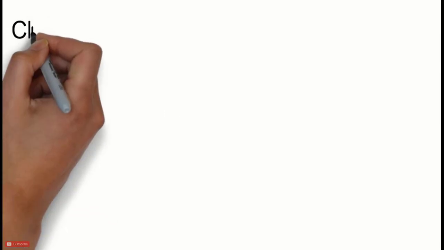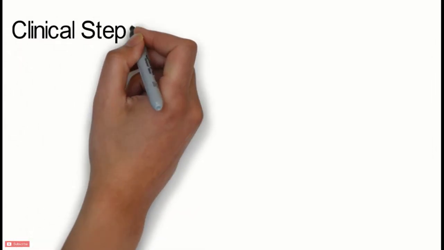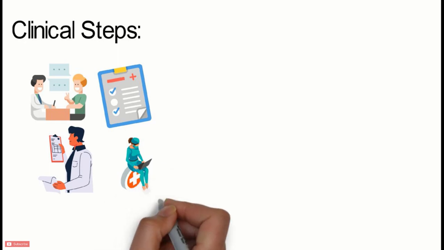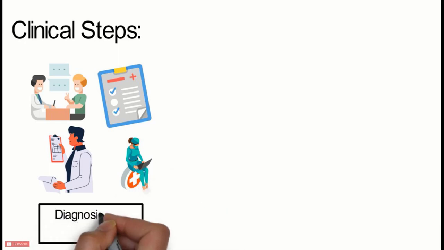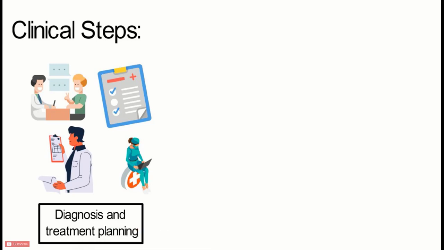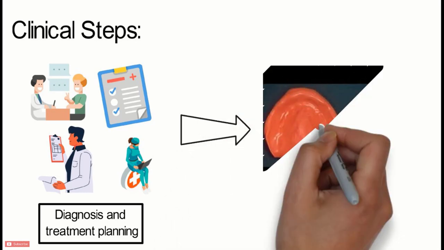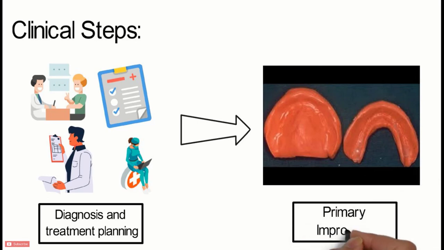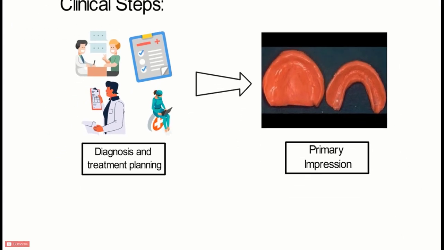Coming to the clinical steps involved in the fabrication of a complete denture. The first step is the diagnosis and treatment planning. We need to make a note of the intraoral findings and the extraoral findings. In case of a previous denture, the mistakes present in the previous denture should be noted. Expectations of the patient should be known. The next step is the making of the primary impression, which is a very important step since it forms the foundation for the fabrication of a functionally successful complete denture. Correct selection of tray allows for a correct impression, made using the correct functional movements.